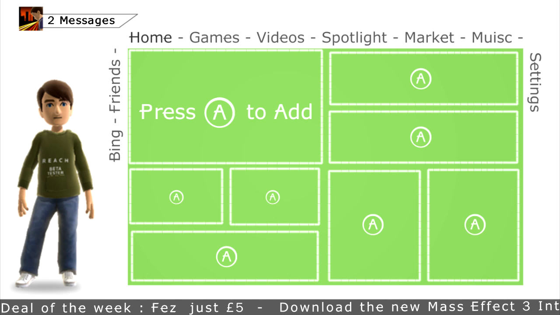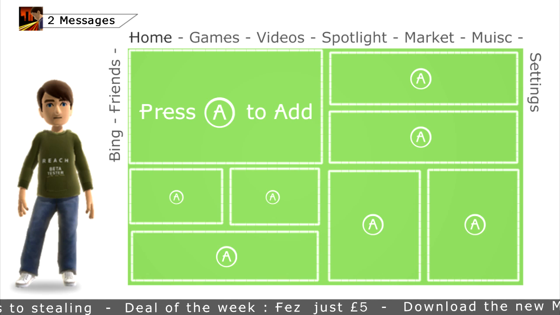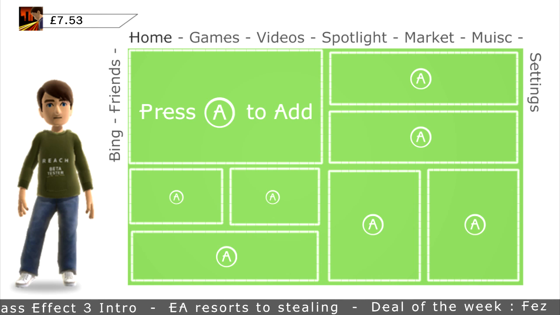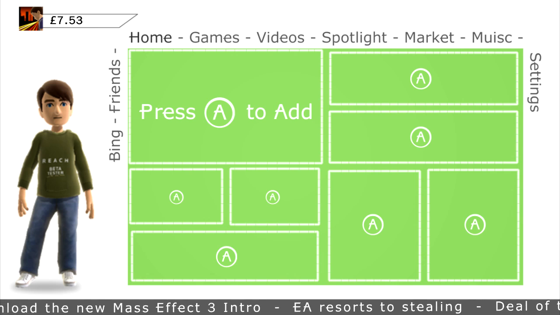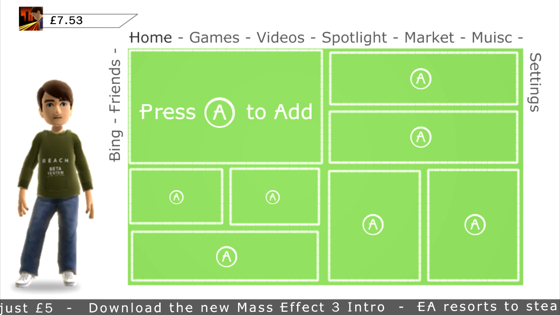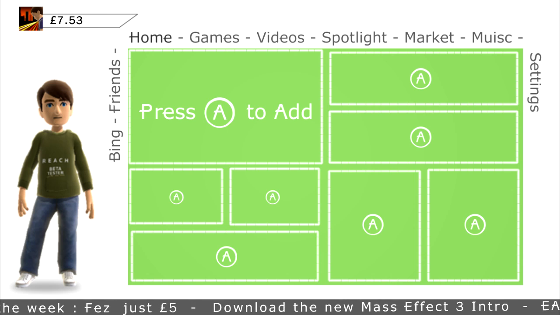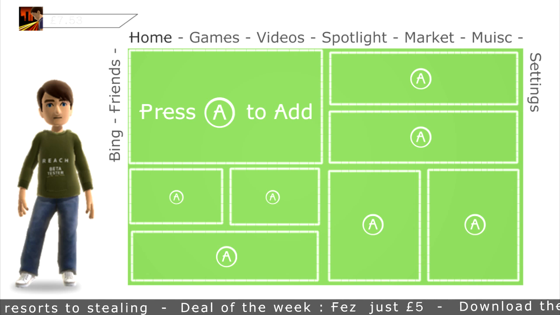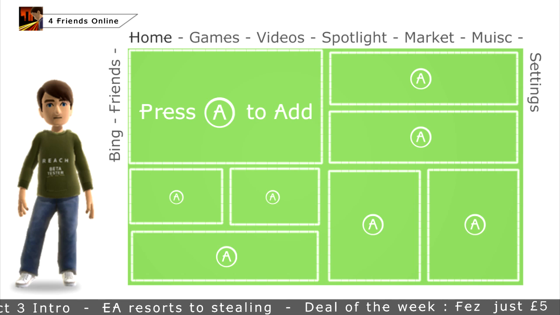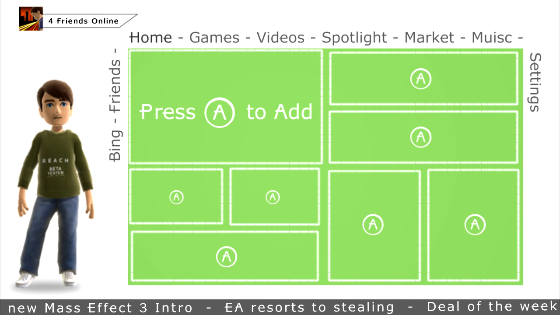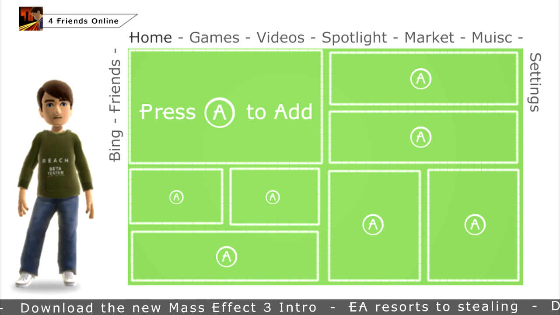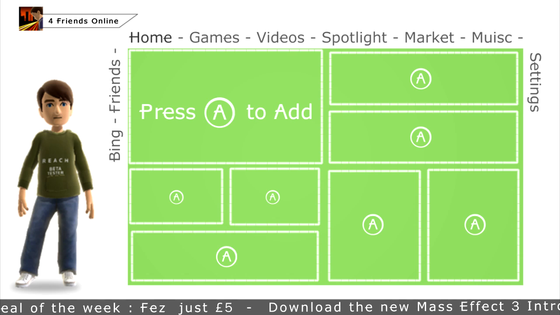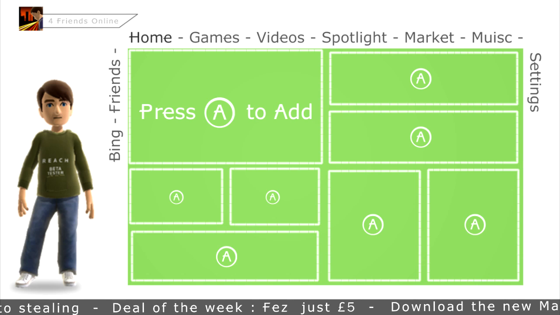So you got Bing, which I suppose is kind of useful for Kinect. I'm not sure if it is actually workable because I never used it, so I just kept it in for placeholder's sake. And you got Friends, Home and Game. That's because even though the Xbox and PlayStation are going towards a little entertainment concept, I thought it would be much better. Well, the things I do when I go on the Xbox are game, friends, and music basically, and then I buy games on it.